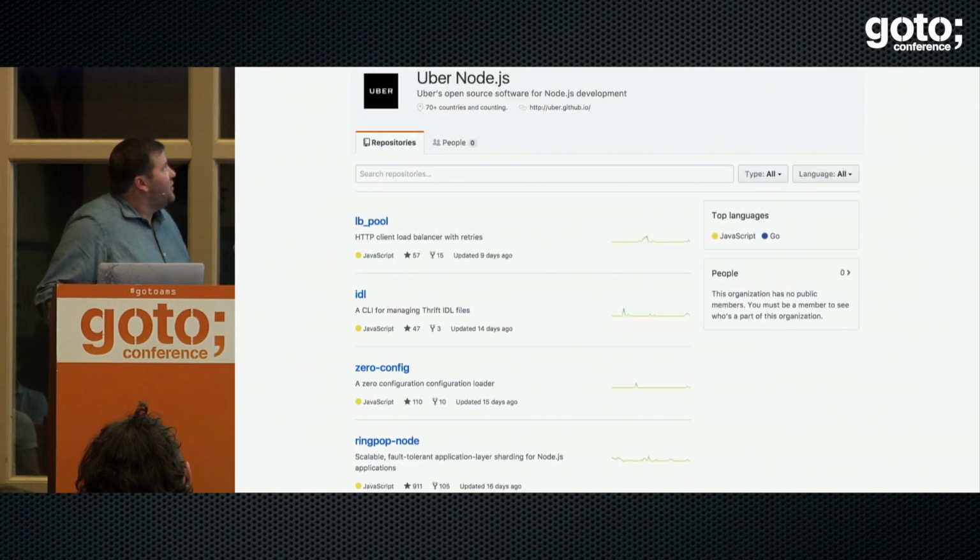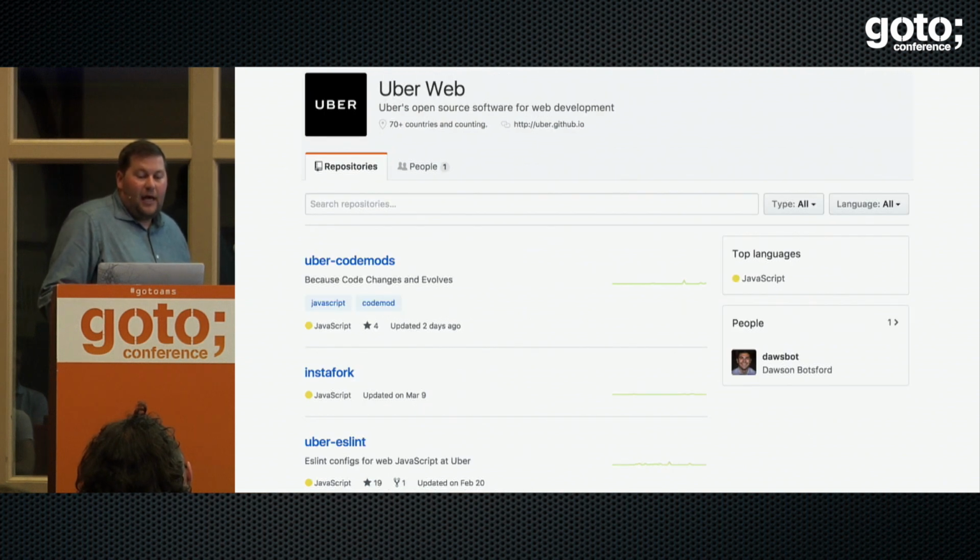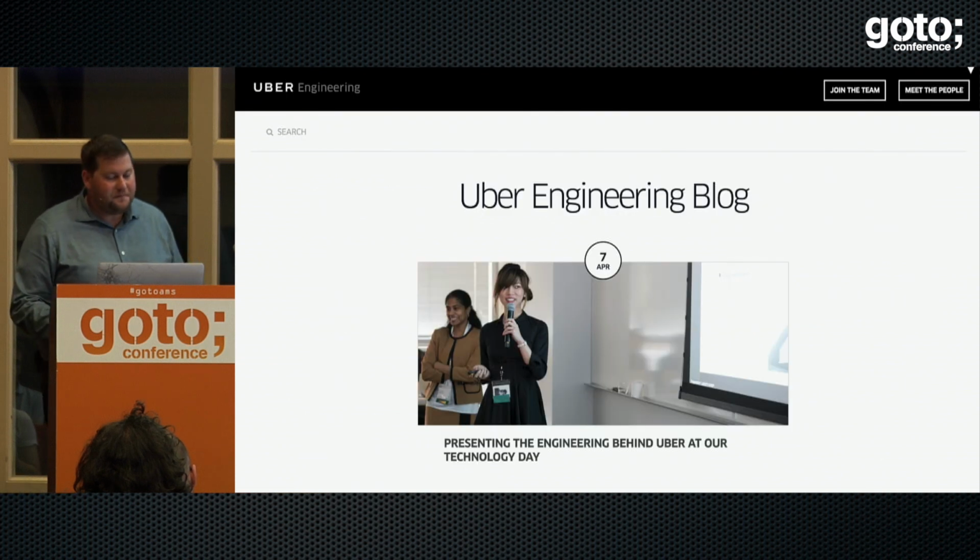And so if you're interested in some of the Node backend tools, you can go to github.com/ubernode. And so this is really focused on all the open source backend tools to build Node.js applications, the things I talked about earlier, things like ringpop and Jaeger and T-channel. And then you can go to github.com/uberweb for some of our web front-end tools, like our standardized lint rules for having consistent code, and then all the other visualizations that you have.